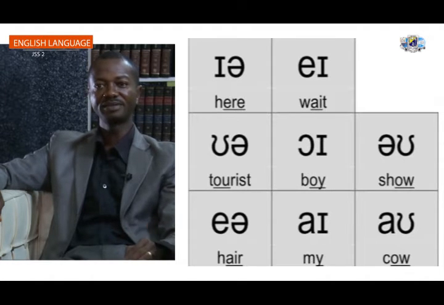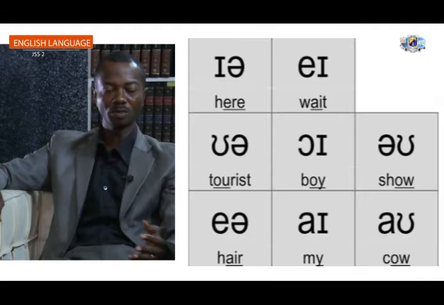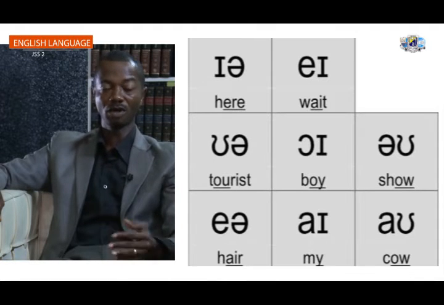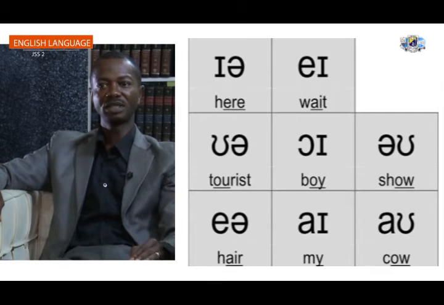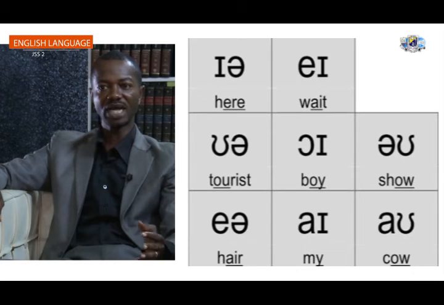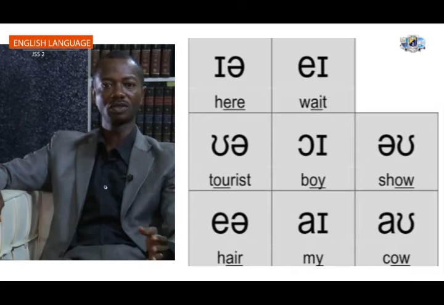We have joy. We have boil, to boil water. Have you boiled water for bath? You have foil. Then you have the schwa and the u. The schwa and the u is pronounced as o, like you have in show, like you have in yoke, like you have in soul.